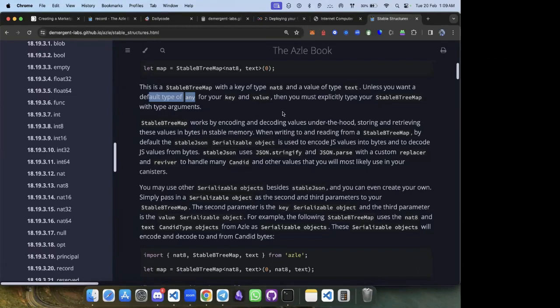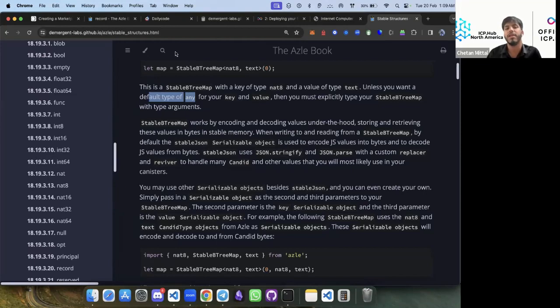Exactly. So just think of it as if you want to store your memory for a longer time, like your properties, the key value pairs. Otherwise, once the project has been deployed, the memory would wipe out from the heap. But if we want the memory to be retained, stable tree maps are a solution for that.